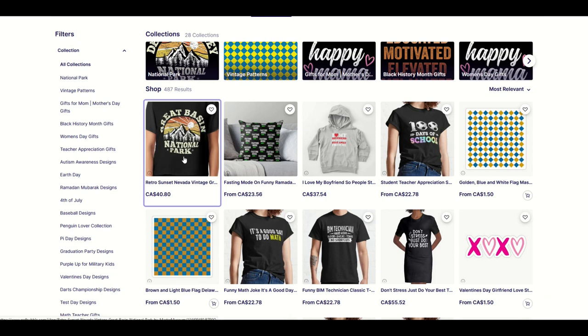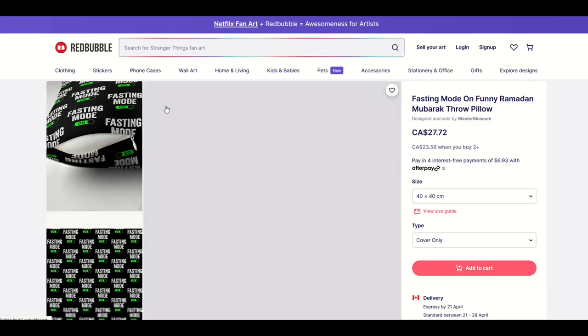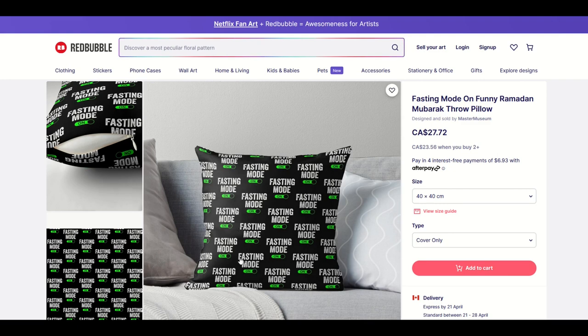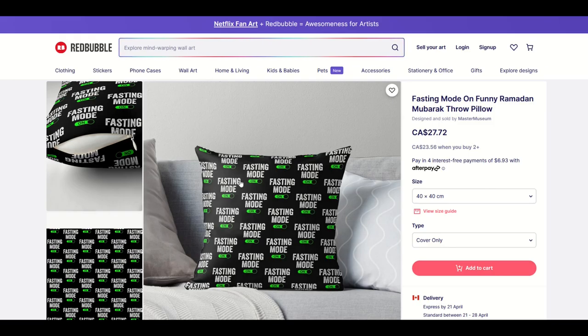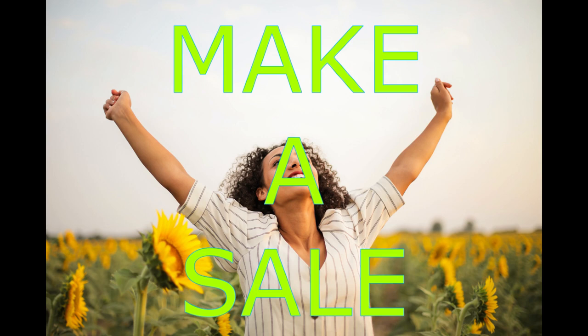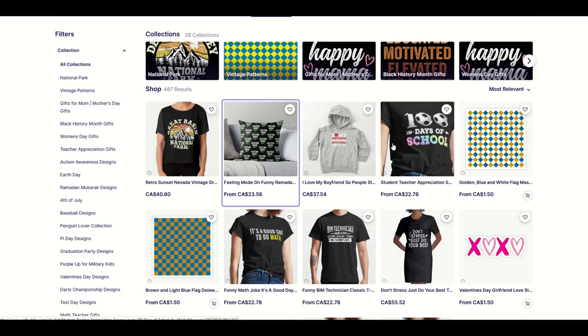I don't care about Great Basin National Park — I don't even know where that is. It says Retro Sunset Nevada, but I don't live in Nevada. But if you said something in Canada, I've been there, I live there, I can relate. So you can scale up — but don't scale up on all of them. Pick one and make 100 in that collection. Take the next one: Fasting Mode. Are there other types you can make? Gaming Mode on, Dating Mode on, Mustache Mode on — whatever it is, you can have all sorts of different things. It's the look and feel of the design that'll draw someone in. Make 100 of these — they'll be so niche they'll speak to someone. Or they'll reach out and say, 'Can you make me a sailing mode design?' You'll start branding your store.